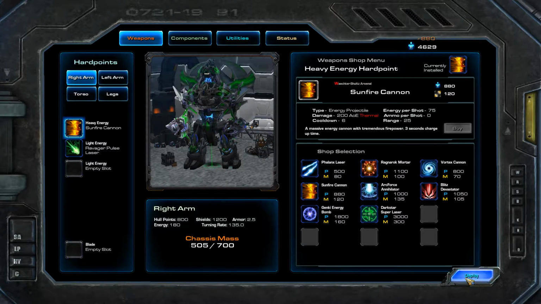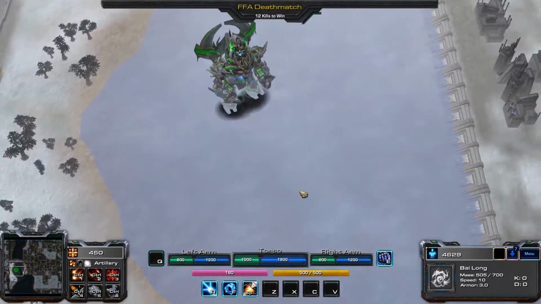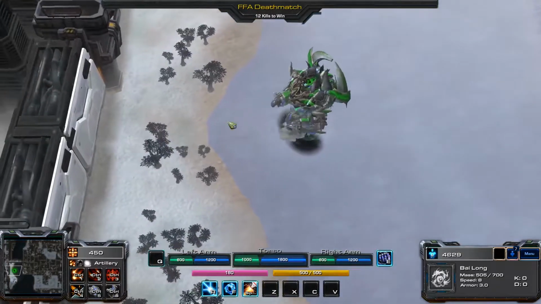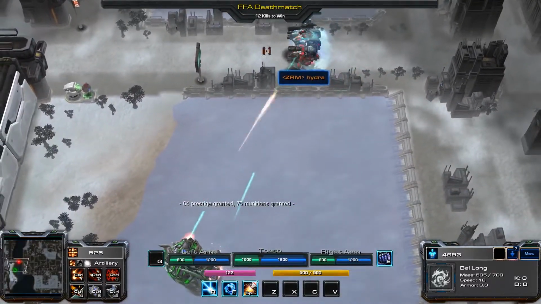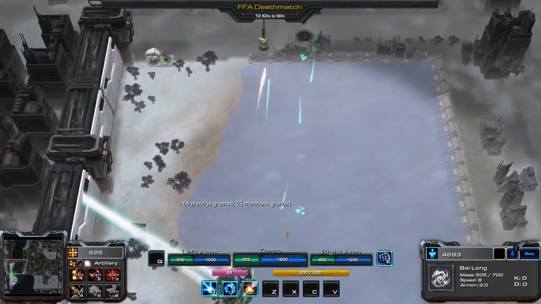Alright, so I'm a heavy mech here, as you see, but I move actually quite slowly. The controls are WASD to move around, shift to lock the direction that the legs are facing. This will make more sense in a second. And I aim my weapons and the mech with the mouse. Left click fires the arm weapons, and right click fires the torso weapons.